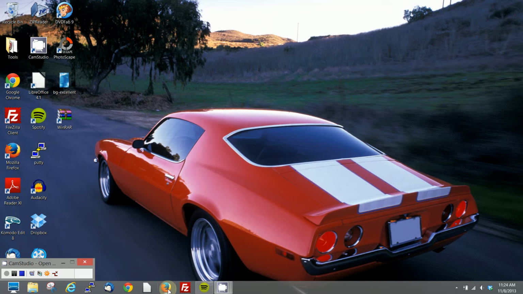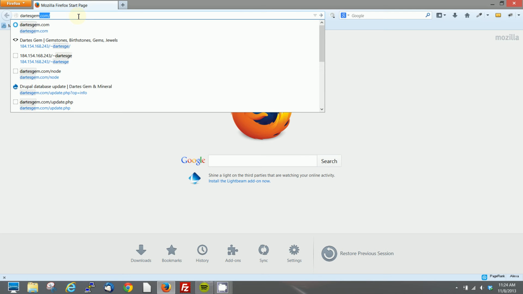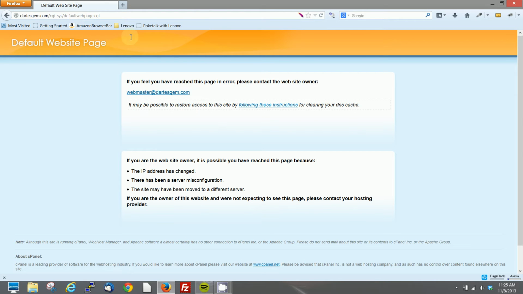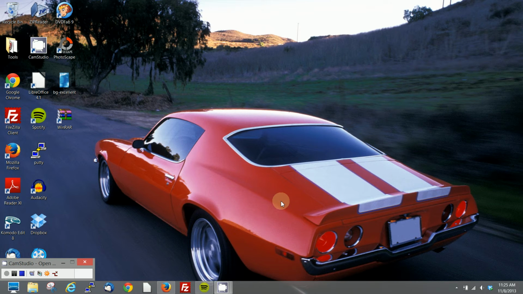The reason why I'm making this tutorial is because I just moved over a test site, or a site that we're developing right now, giving it its own IP address, and now we're getting this error right here, this 404. So what I want to do is flush the DNS cache. That's what it's recommending here, and that will indeed fix the problem. So let me minimize this, and let's go ahead and flush the DNS cache for the Windows 8 computer.